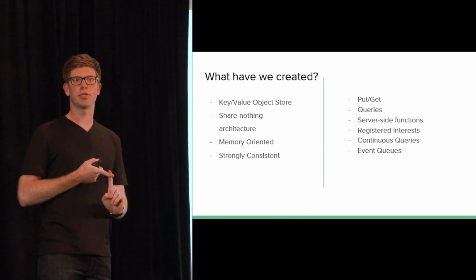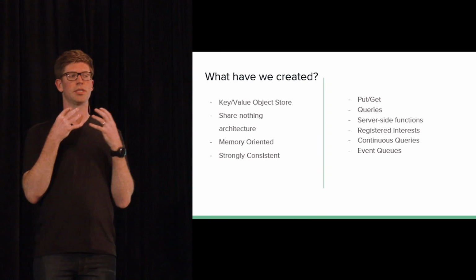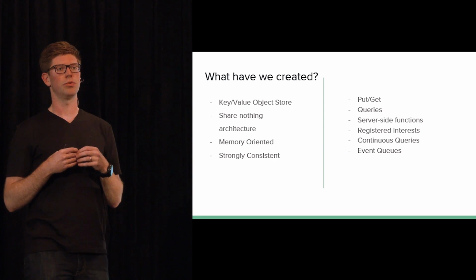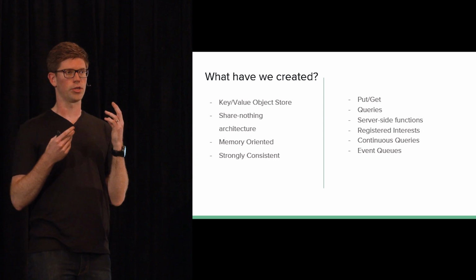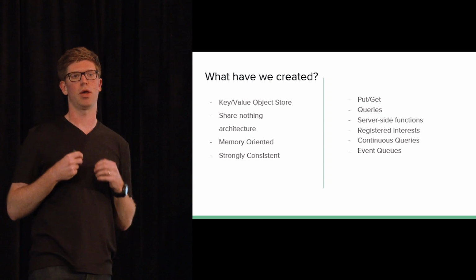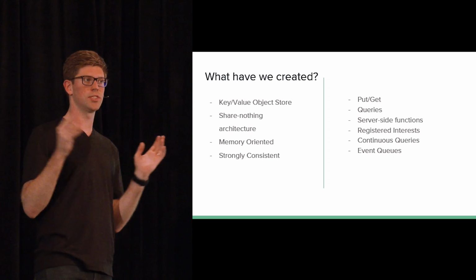Talked a little bit about server-side functions. I can take a function using the grid's APIs and I can deploy it into the grid and use things like, I mentioned event queues, or I could do something that says, every few minutes I want you to count how many objects are in here and give me the result and put it in another part of the grid. Simple example.